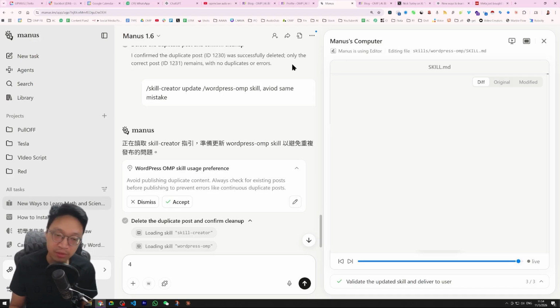So, I believe in the future, everyone will be a manager. You need to know how to manage AI, to set up skills for it, which means setting up an SOP workflow, so it can work consistently and reliably. And when it makes a mistake, you teach it how to do better next time.